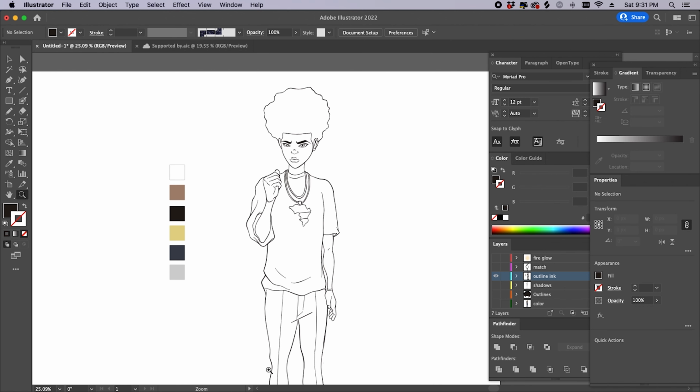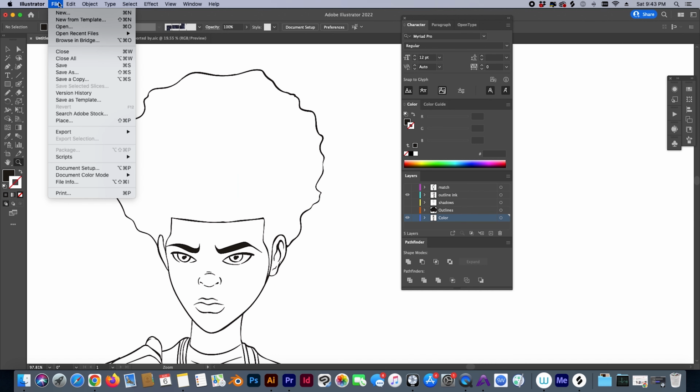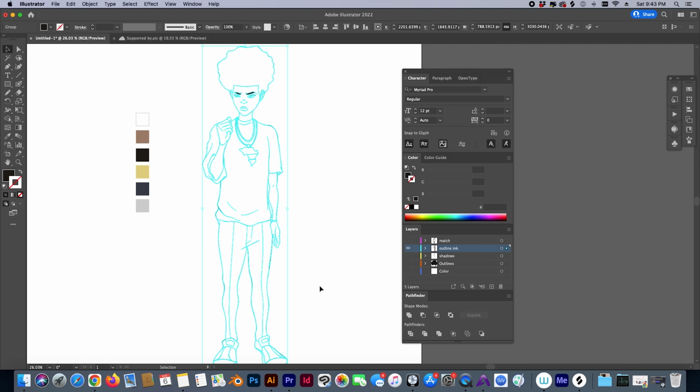We're gonna make a copy of our outline, so let's create a new layer and place it underneath and then label it as color. Next, we'll paste in place by hitting Command F. If you happen to be using the PC instead of a Mac, simply go up to the Edit tab, find Paste in Place, which should also show you what the keyboard shortcut is for you as well. Alright, after you paste in place, you're gonna wanna bring that layer down to your color layer.